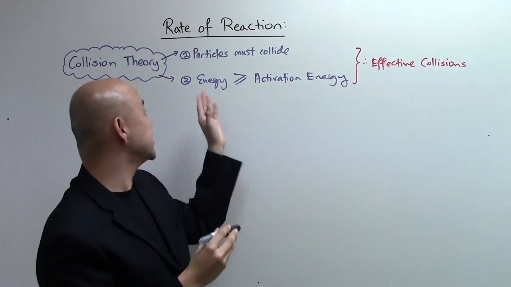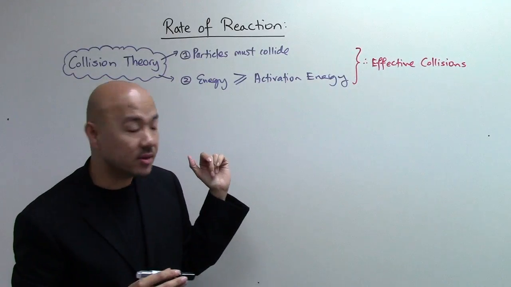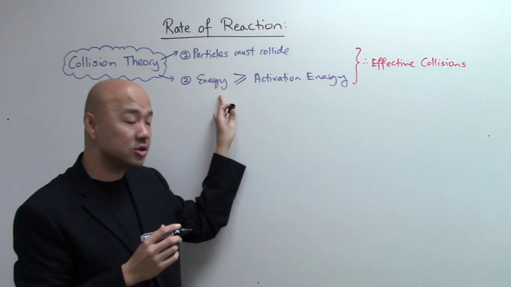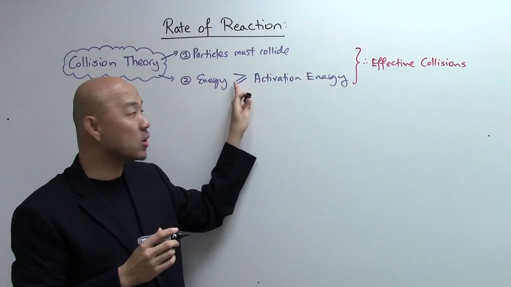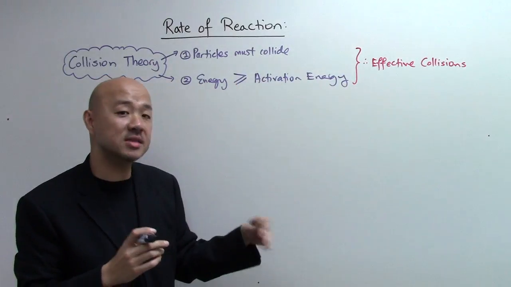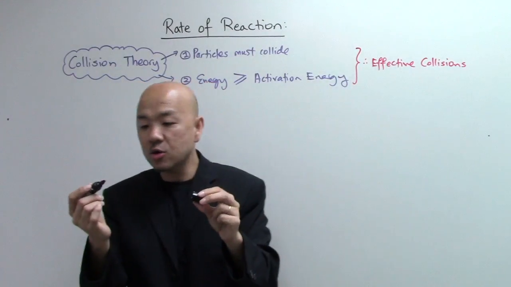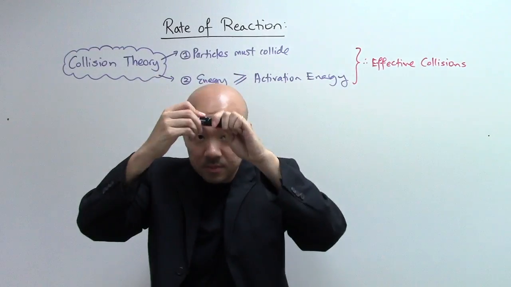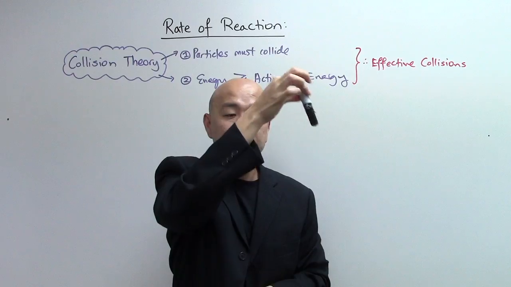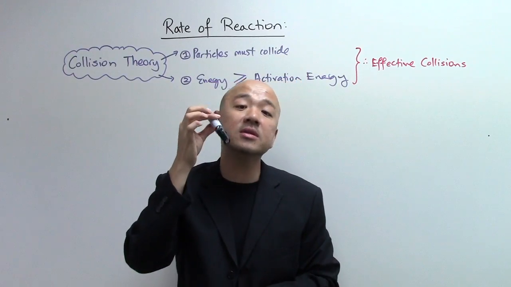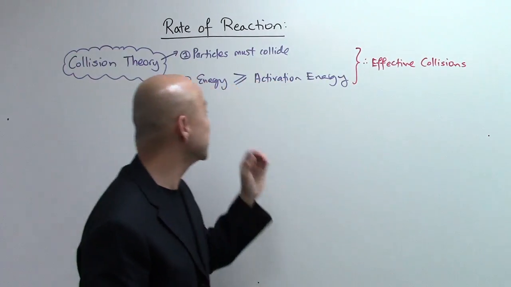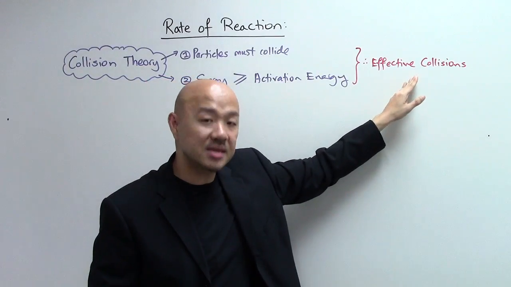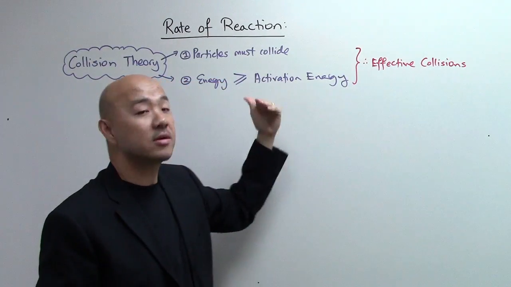So collision theory came in and stated that you need to have a second criteria, that the reacting particles A and B must collide with sufficient energy, alright, such that it is equal or greater than the activation energy. So activation energy is kind of an obstacle. So let me go back to the analogy to show you. So reactant A and B, they must collide with sufficient energy, right? And then they form product C. Realize the cap will not drop out anymore. Now this is collision theory. So any reacting particles that react this way, we will then say they have effective collisions. Sometimes we say successful collisions, and reaction will occur.